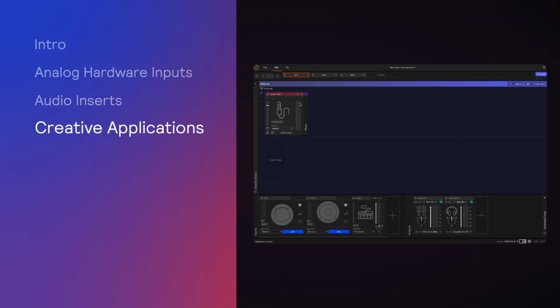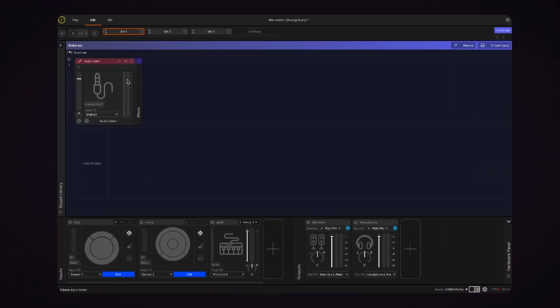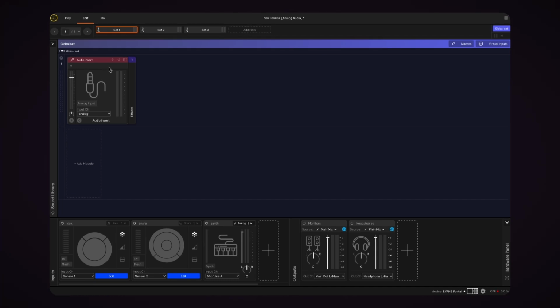Even if we're not processing this synth audio at all, connecting it as an analog input is still helpful for monitoring multiple sources through a single output. With all the inputs available on the Evans Portal, you could monitor your entire band through it. But another reason to do this is to add effects and assignments to this analog audio layer so that we can control different aspects of this audio with our playing.